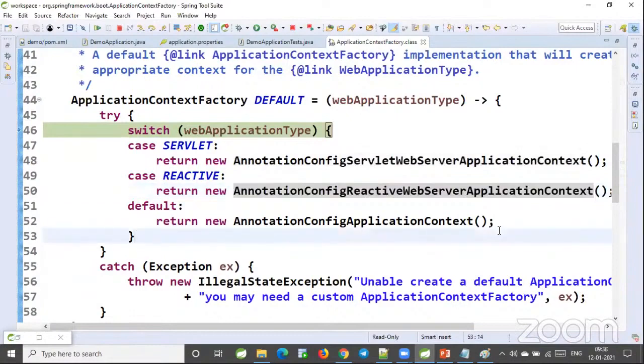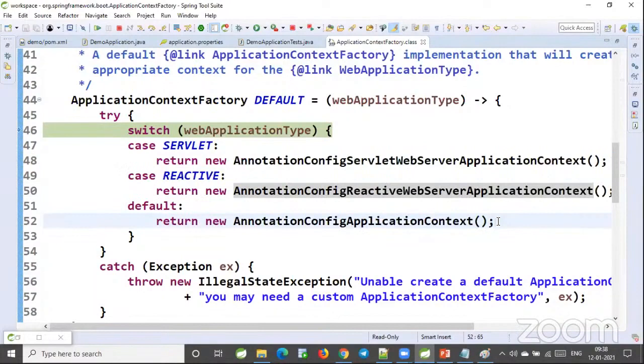Generally, outside trainers will tell you that you need not start the IOC container, Spring Boot will create the IOC container internally. But our students will tell there are 3 ways to start the IOC container in Spring Boot. That depends upon the type of the application you create. Spring Boot is going to deduce from the class path what application you have created. Based on the application type, it will use the respective class to start the IOC container.